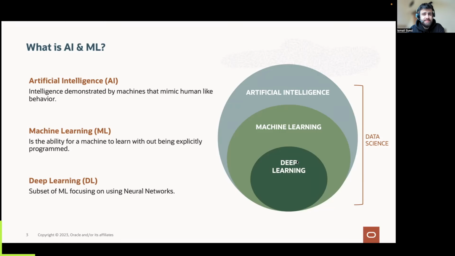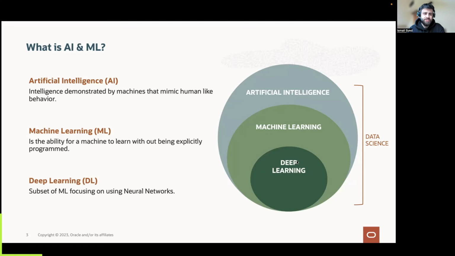And finally, we have something called deep learning, which is becoming a lot more popular nowadays. Once again, it's a subset of machine learning, and it focuses on something called neural networks. Neural networks try to mimic how the human brain works. Just like we have millions, if not billions, of neurons all interconnected to each other to help us make decisions, a neural network is doing exactly the same thing, but on a computer. And it's typically used for very large and complex challenges around language, speech, images, audio, those sorts of things.